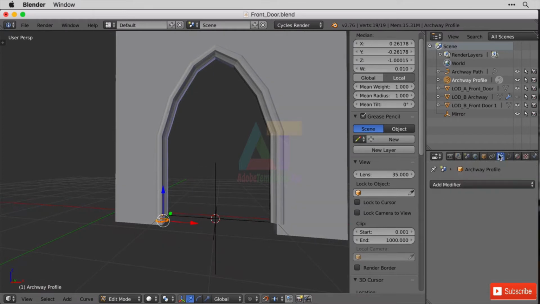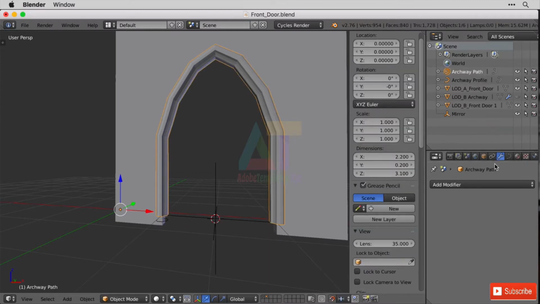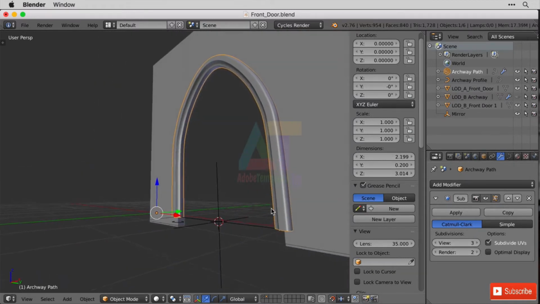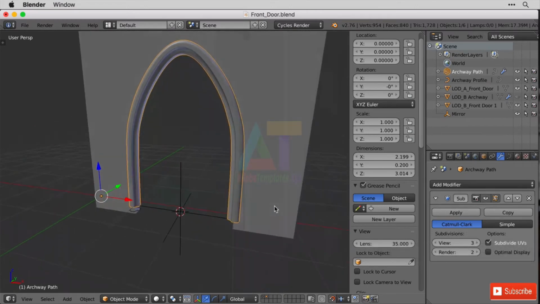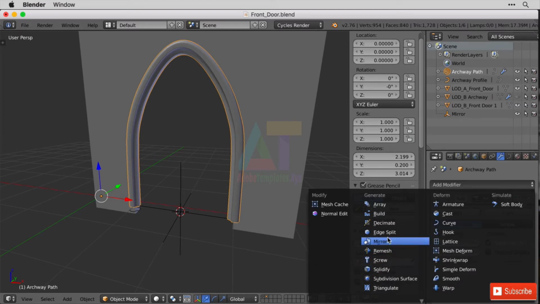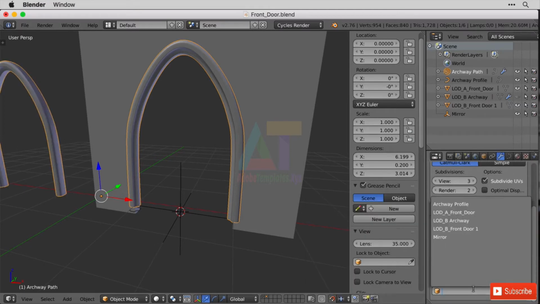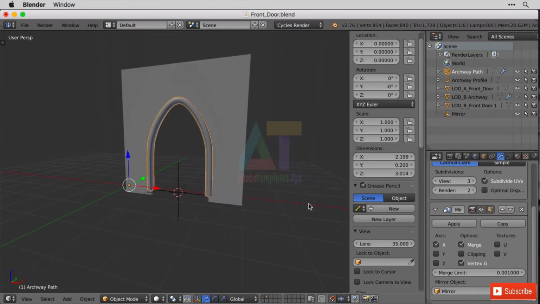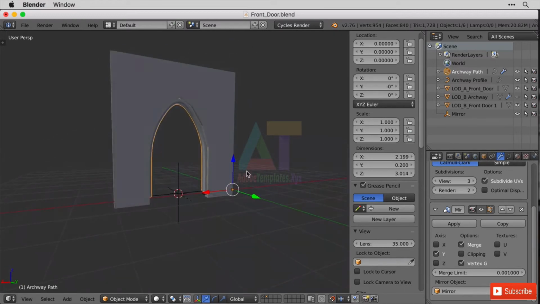Let's just see if the subsurface division makes any difference whatsoever. I don't think it will. So let's go to the path itself, add a subsurface. Oh, it's made quite a bit of difference. That helps smooth out the archway really nicely. Pleasant surprise there. Of course, this one's actually got the mirror object in, so I can go one step further on this particular model and mirror it around my mirror point. And now it needs to be on the Y axis that we do that, not the X. Okay, and there we go.